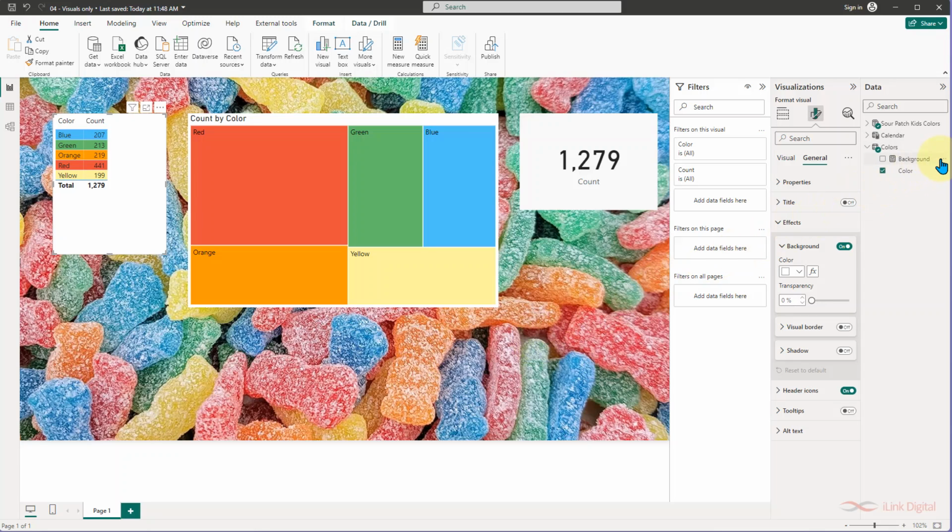The last thing I'll do before I wrap this up is click on this drop-down list and choose to hide it from my data model because there's no need in anybody using it for anything other than formatting. And we already saw that hidden fields will appear in formatting. I'm going to go ahead and just click on Save.